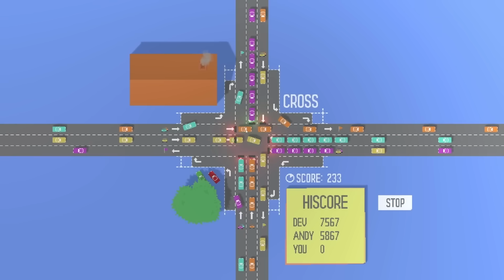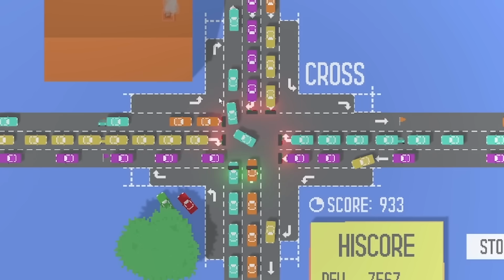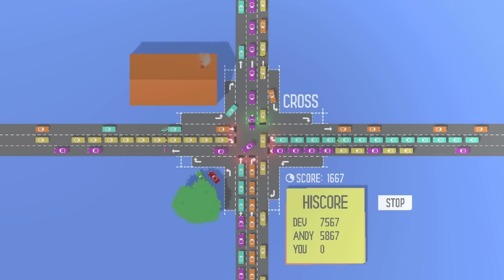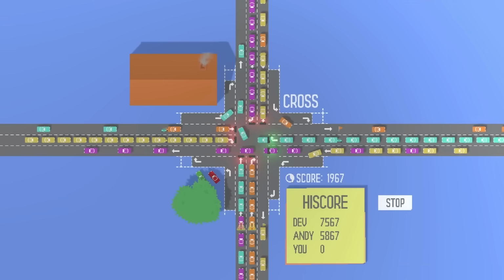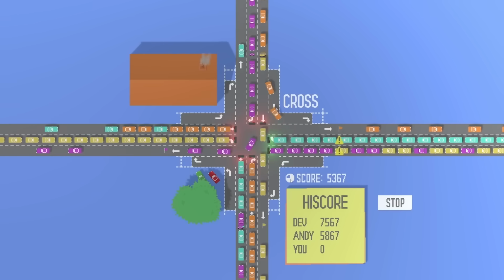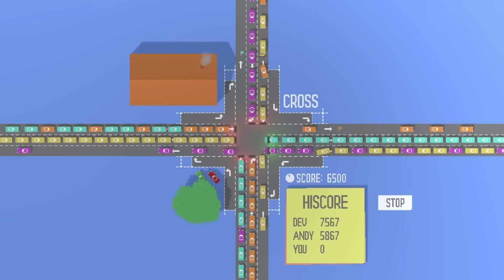Hopefully this will keep things moving. And then with our dedicated left-hand turns, they should help, maybe, perhaps. There's warning signs already. We're about a third of the way through the time. Okay, this is not going to work. Although, hold your horses. We're about to beat Average Andy. Oh, okay, we may have done this.